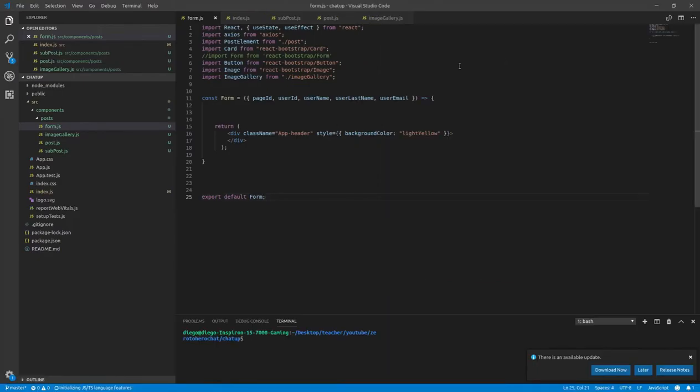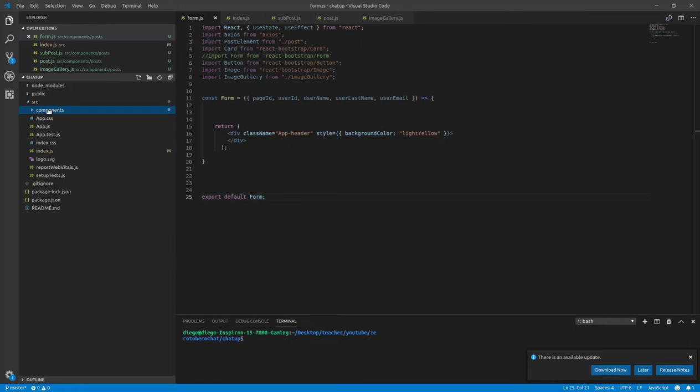So as you can see, I created these file components. That's the only thing I did beforehand.